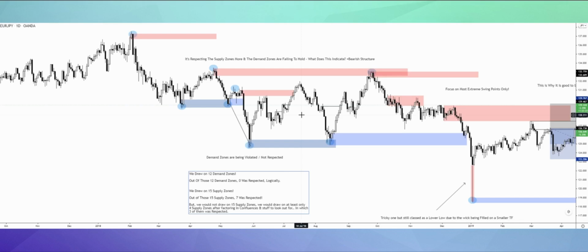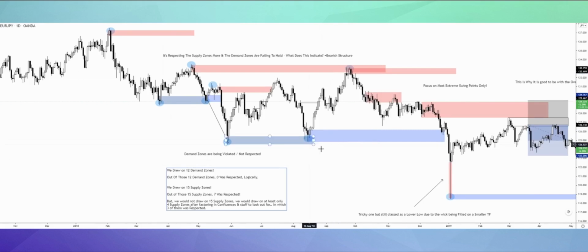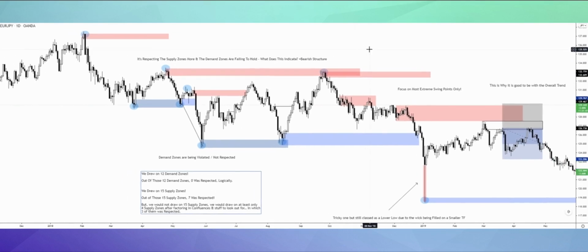And I think I may have forgotten to mention this, but all these structural breaks that you see within price, here, not there, but here, this is all just substructure or a complex pullback. But remember, we don't care about all the complex pullbacks, all the substructure, because it's just noise. We only care if price actually broke structure above an extreme swing point or supply zone. So for example, here, if price broke above it, then obviously that would invalidate it and we would be in a new, sort of potential bullish trend. Okay, but I hope I covered everything, guys.